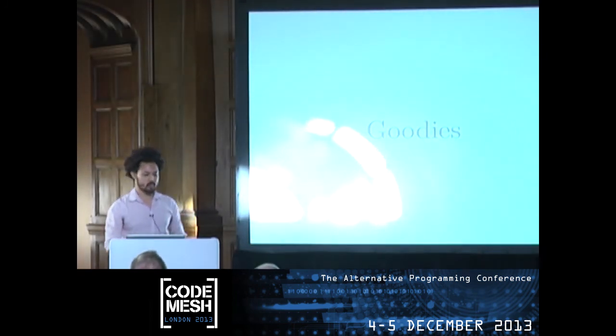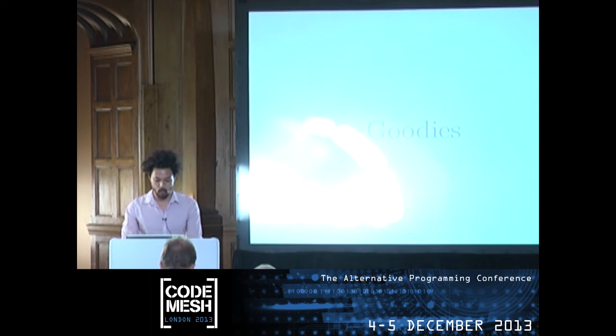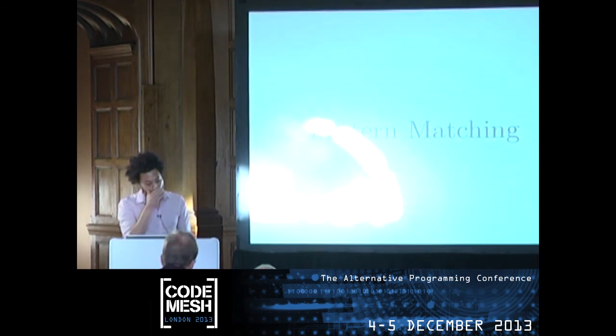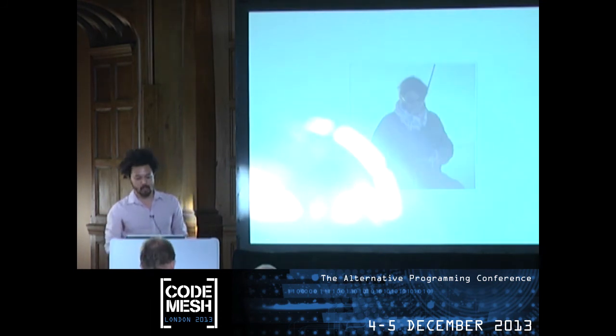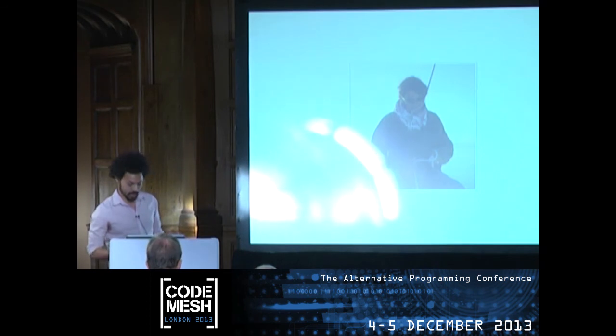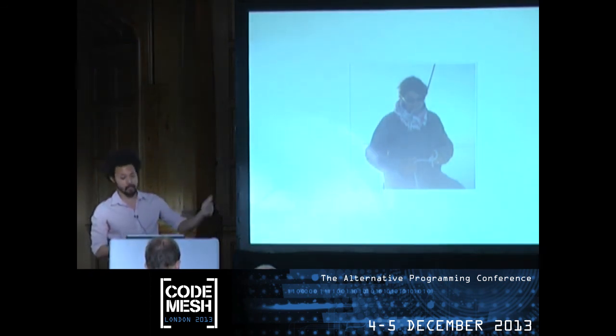OK, so now that we have something that looks basically like full-blown Clojure in the browser, what are the fun things that we can do? Clojure doesn't ship with pattern matching, but we can add it because we have macros. So something I did actually a year ago was I read a really great paper by Luc Maranget, who is an OCaml person. And he's written some really great papers on writing optimizing pattern match compilers.